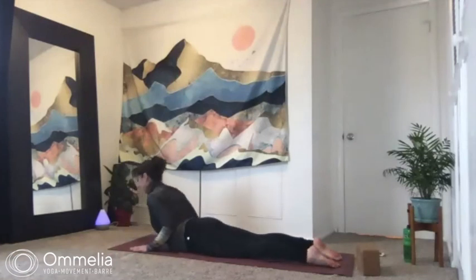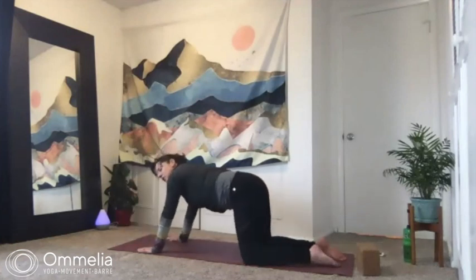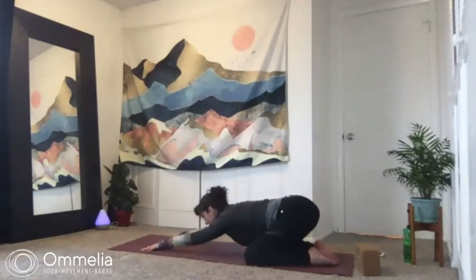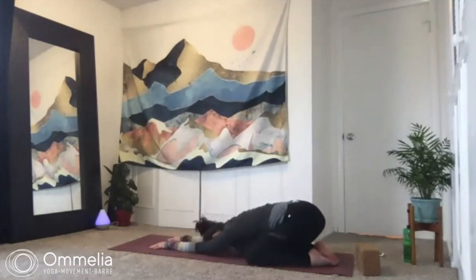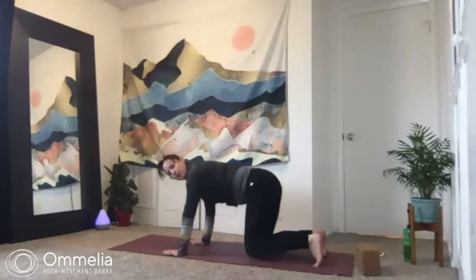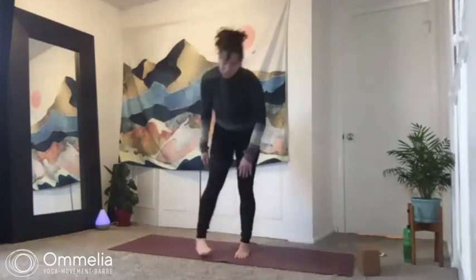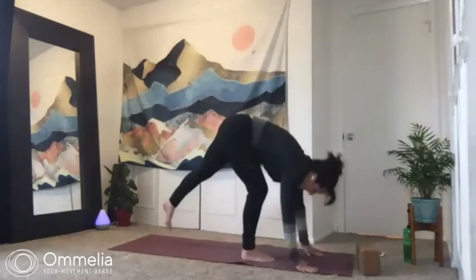Inhale is cobra. Exhale, release. Inhale, press up tabletop. Exhale, child's pose. Toes touch, knees wide. Deeper breath in. Deeper breath out. Inhale, press up tabletop. Exhale is downward facing dog, hips up and back. And I'll turn back around so I can see you guys.